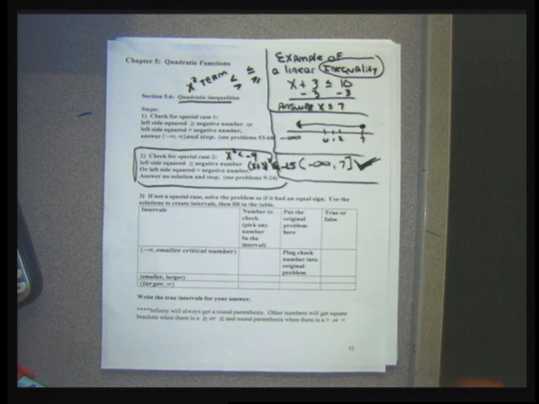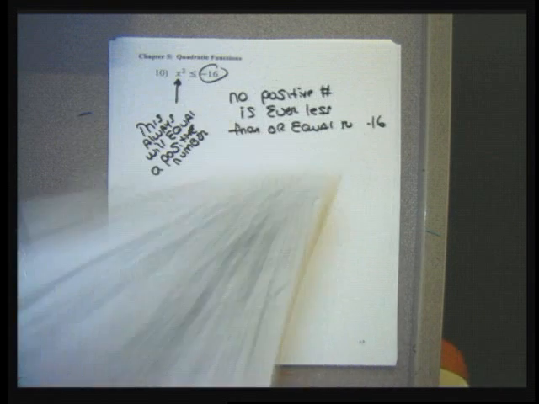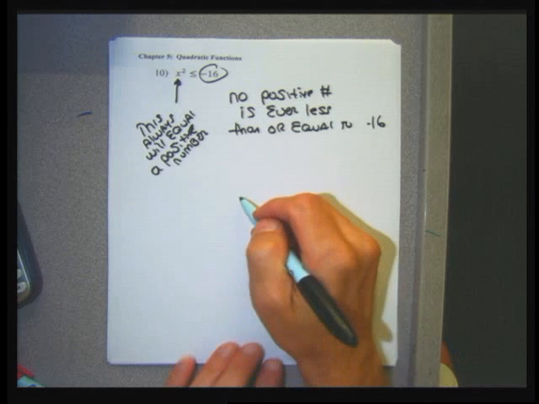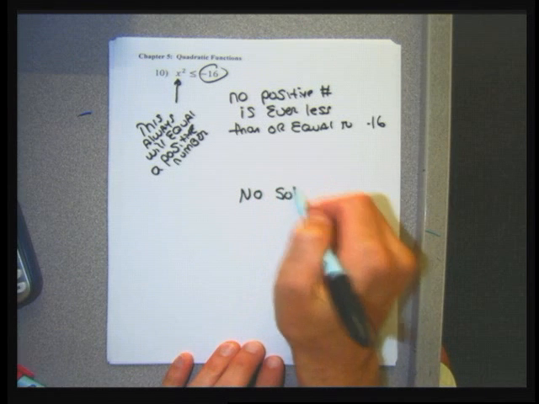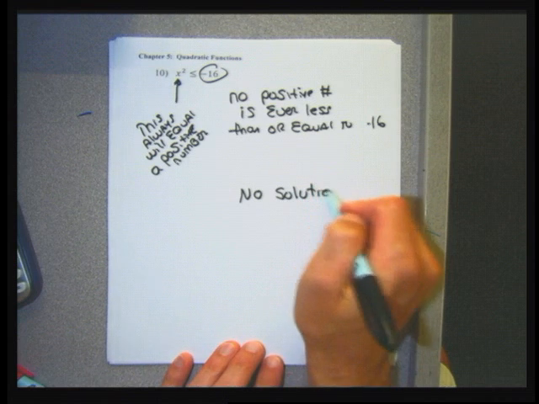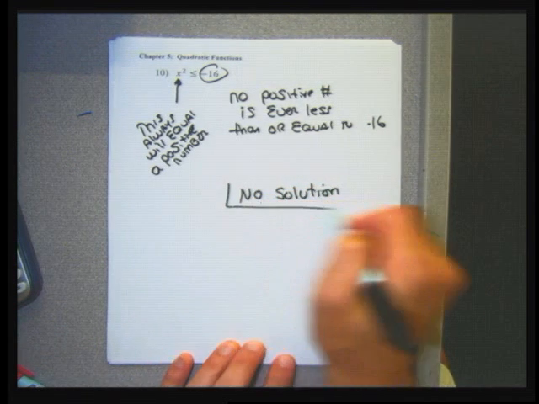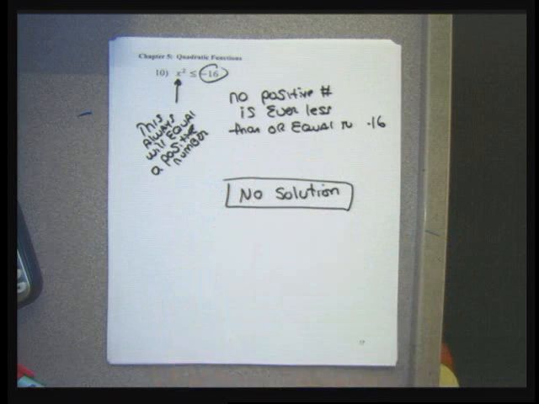because logically the left side is a positive number. No positive number can ever be less than a negative number, so there's no work to do for this special case. The answer is there's actually no solution to this, because there's no number I can plug in for x to make the left side smaller than the right side. And so the special cases, you kind of hope for the special cases.